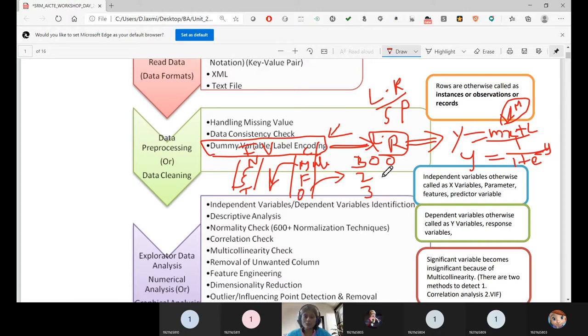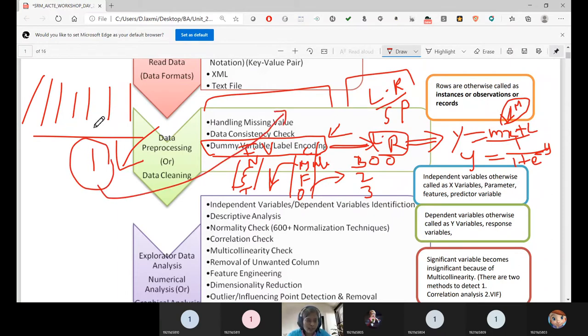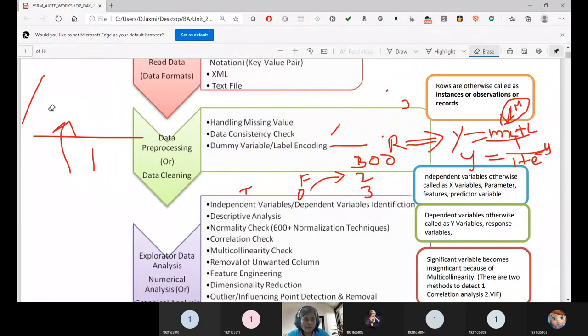You can even invent a new encoding technique. That is also possible. That will become a breakthrough. So all the encoding techniques you can verify, and you can come out with, let us say, 10 existing encoding techniques, and you can invent a new one. You can take one pool data set and apply all of these, and compare the accuracy value or loss function or both. Then that is your invention. If more or less it performs well compared with the existing ones, it is good enough to publish to the world, a new encoding technique. You can do a breakthrough. So this is label encoding: why we are supposed to do it and when, you should have clarity.